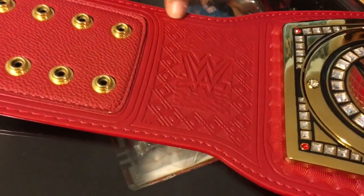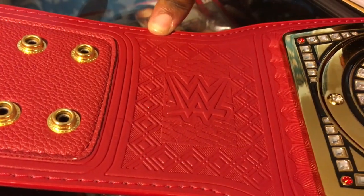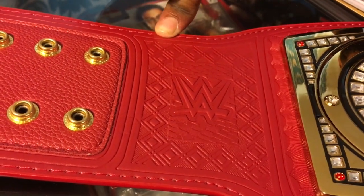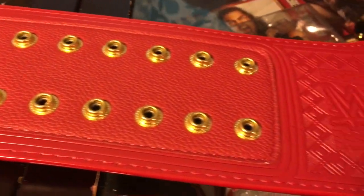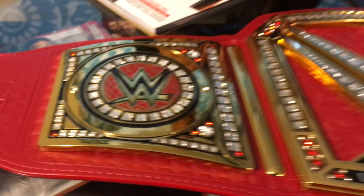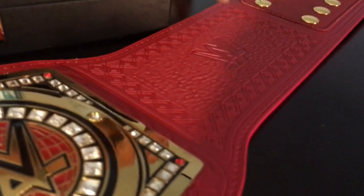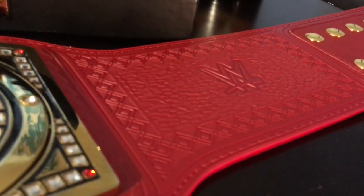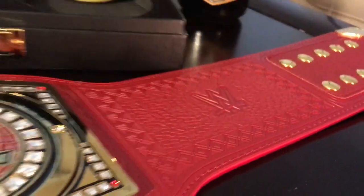And then with the belt, as you guys can tell, the detail is really cool. Red strap, red belt, whatever you guys want to call it, with the snaps right here. All the details in it, and it goes on this side too with the patch of the WWE Network logo right there. It's really cool detail about this belt. It makes you actually feel like you're a champion. We're all champions. Yes, we are all champions.